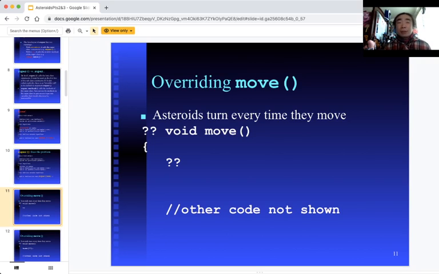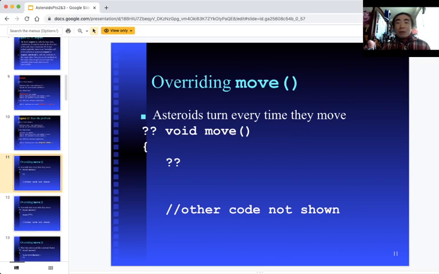Like to turn, to accelerate, to hyperspace. But for asteroids, there is no key pressing. They move by themselves. So your job is now to override, or overwrite, the move function present from Floater. Override is the formal term. So they have to turn every time they move.